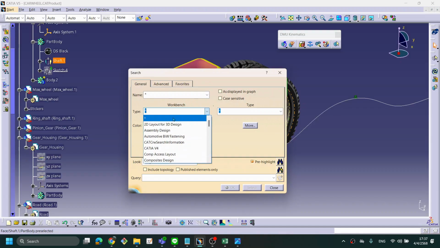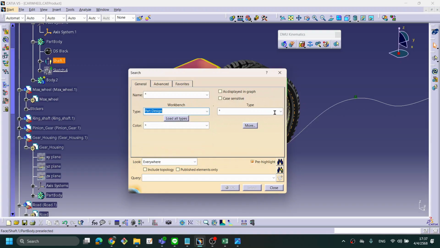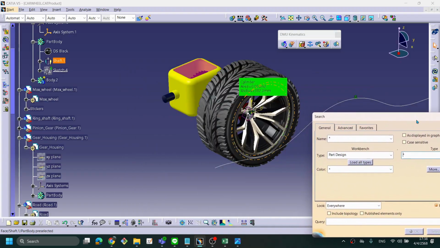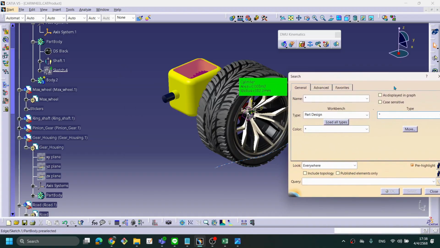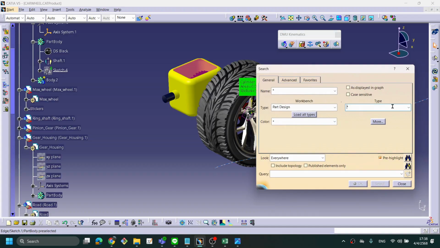Okay, maybe you click on this part design, right? The pen. Okay, click on pen. Select. Part design. Pen. It's pen.